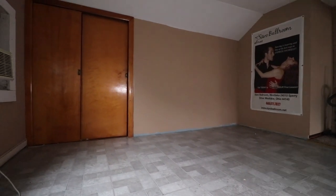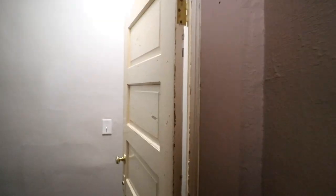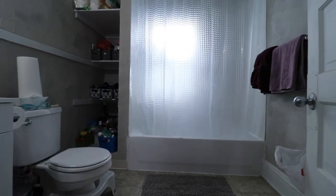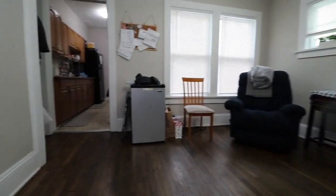The two biggest issues with the lead certification process: first, peeling paint on the exterior — if you've got old wood painted exterior that's peeling, that's a big lead certification cost. You don't have to worry about that here. This one's vinyl sided, no big deal. You might have to touch up some stuff on the porch, but nothing major. The second major pain point is old wood windows that have never been replaced. That's not the case here — we have vinyl windows. So the lead certification process will be a little time-consuming but my team are experts, we'll handle it on your behalf, and there should be very little renovation cost.